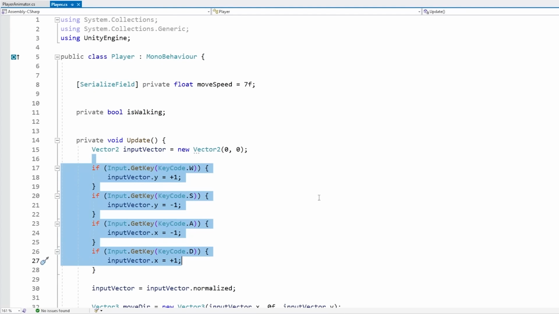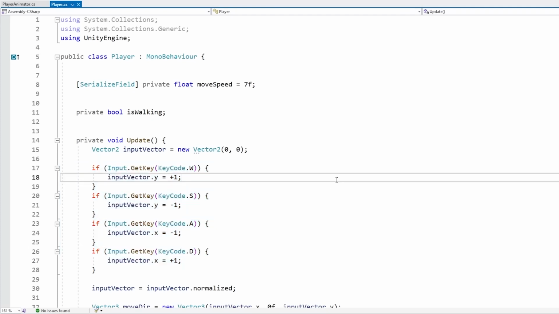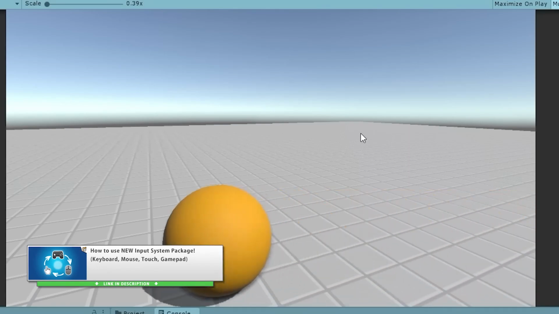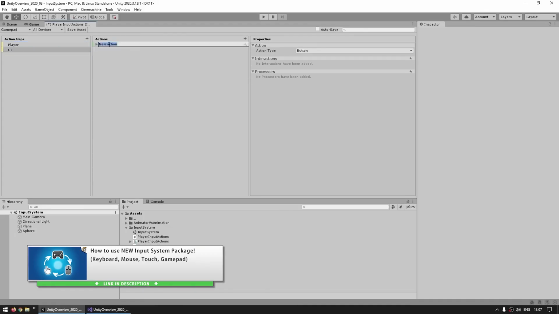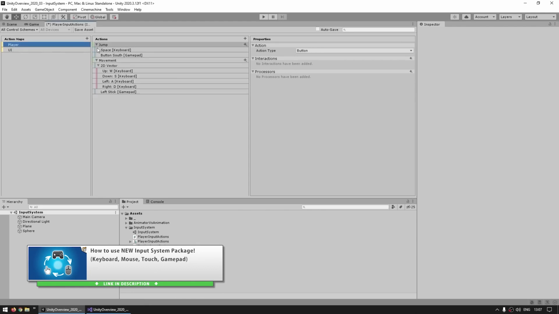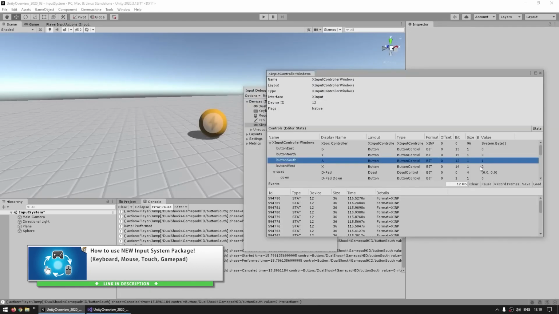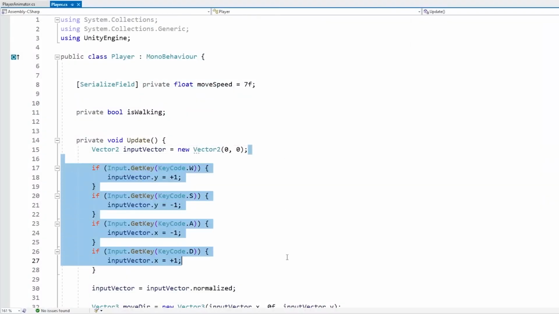Also, like I said in the beginning of this course, here I'm going to be focused primarily on building this game. So for example, for any Unity tools that I use, like the new input system, I'm going to cover enough to be able to use the tool and achieve our goals in building this game. But of course, every tool does a lot more than just what we're going to use, so definitely make sure to watch the dedicated videos linked in the description. For example, the input system tutorial is 40 minutes long, covering everything you need to know about the system, whereas here we're just going to learn enough to know how to use it. So let's refactor this code to make it work with the new input system.